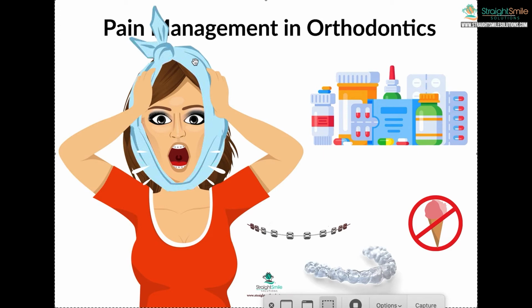In terms of the discomfort from the movement, it's going to be more chronic, and it's going to reoccur about the same time that you have a new aligner, every time you change an aligner, or you get a tightening of your braces. So new aligners are usually every week or two. Tightening of braces is usually every 4 to 10 weeks, and then it'll slowly get better, and then you'll do it again. So if it's really becoming a problem, you should take whatever your MD or your physician tells you to take for pain.